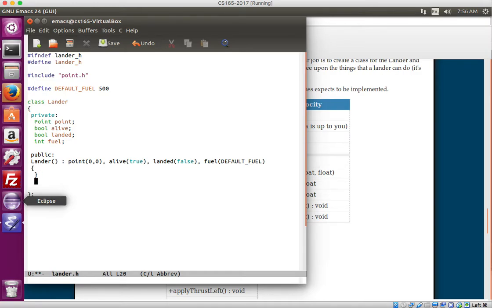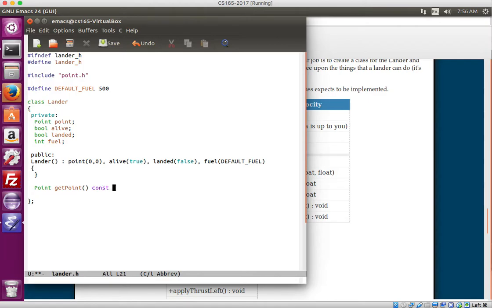Okay, so that's just my constructor. Okay, for the point, I need a getter and a setter for the point. Maybe I don't have a setter. I think for point, I just need to be able to get it. So the getPoint function will be of type Point.